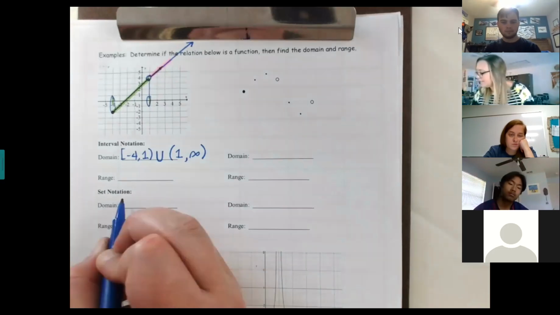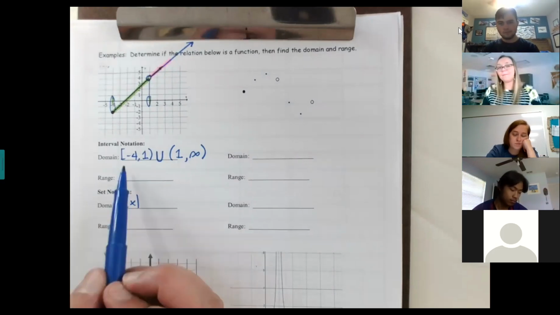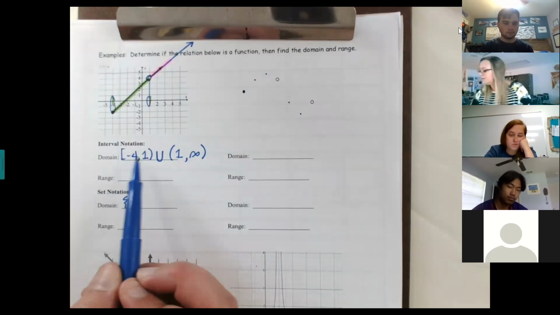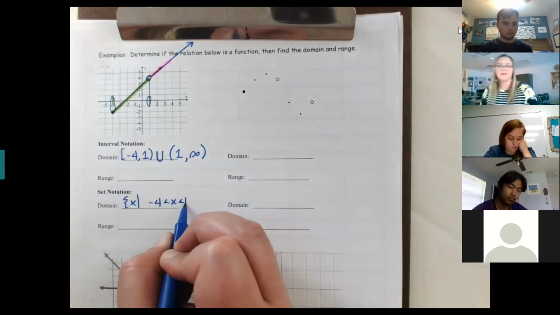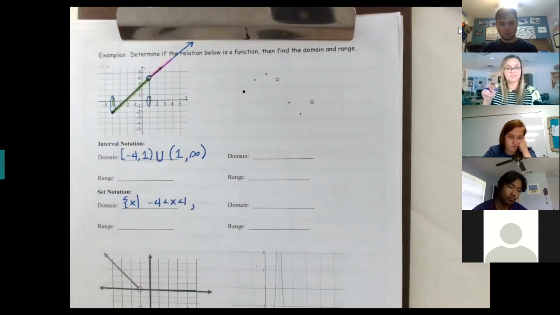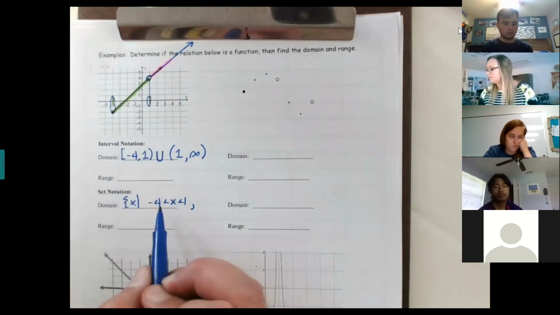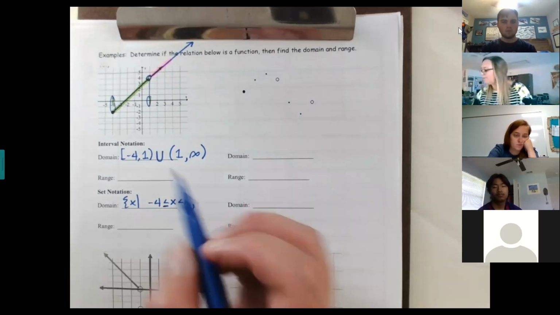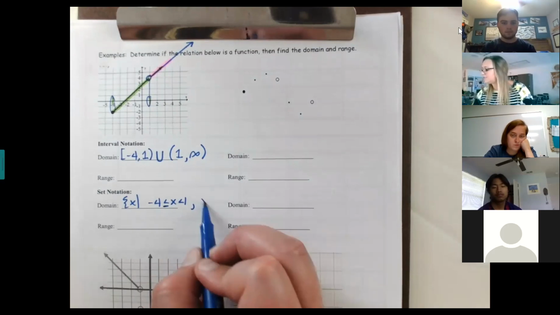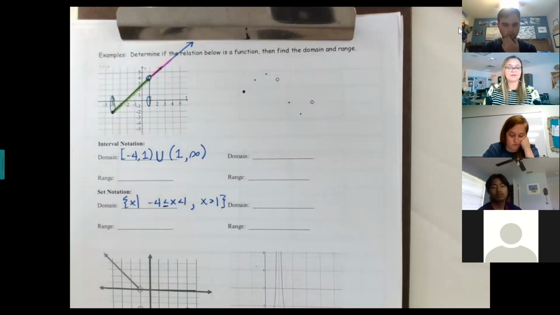So you're going to do squiggle X bar. Okay, this is going to be a compound inequality because I have a number on both sides. So remember, it's -4 less than X less than 1, comma, and then I check to make sure my open and closed is right. So my 1 was open, but my -4 was closed. That means I need a little equal to there. Okay, and then for my second part, I'm going to go from 1 to infinity, so that's X greater than 1. And then notice I'm not putting an equal to on it because I want it to show as open.